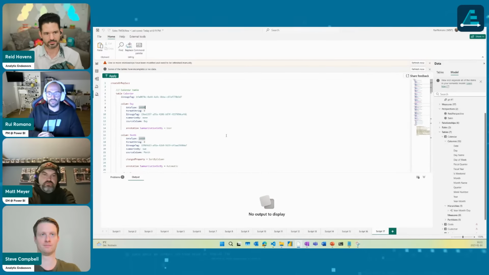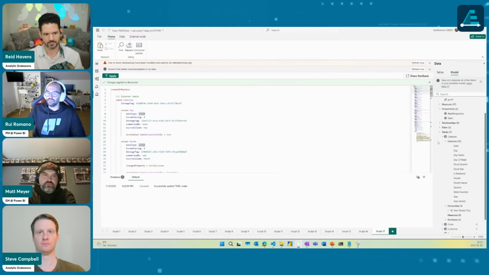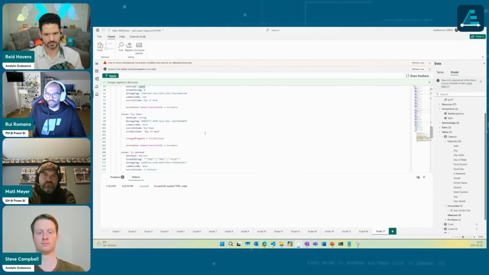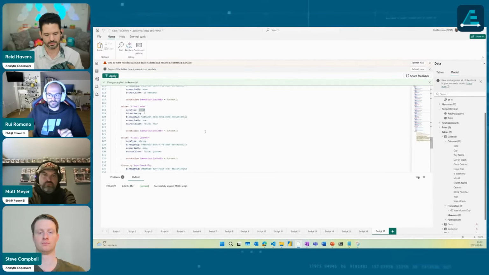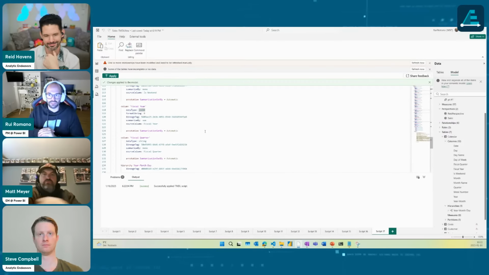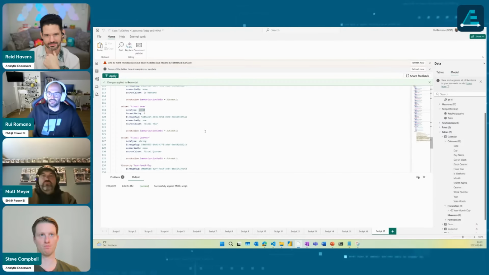Send it over, and they can apply, and the entire semantic model definition of my calendar table will get applied there. And this is one scenario. I just want to share with a colleague, or I want to copy a semantic model object between two Power BI reports or Power BI semantic models that I have open side by side.